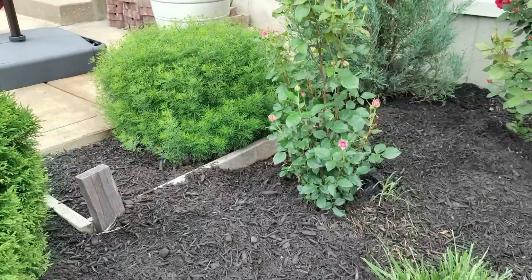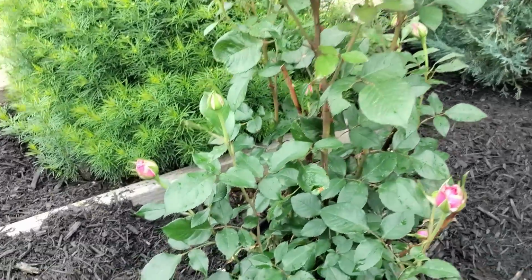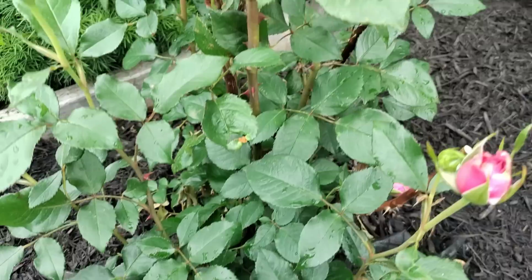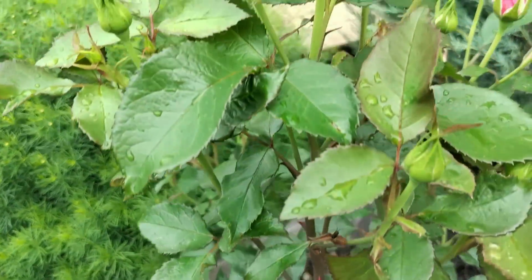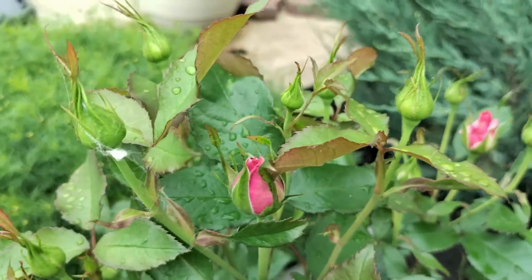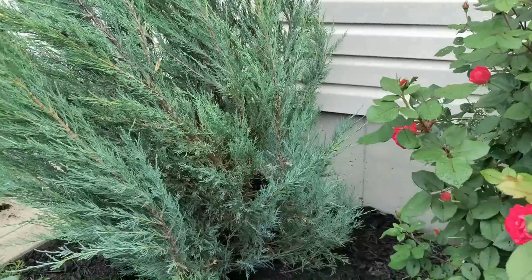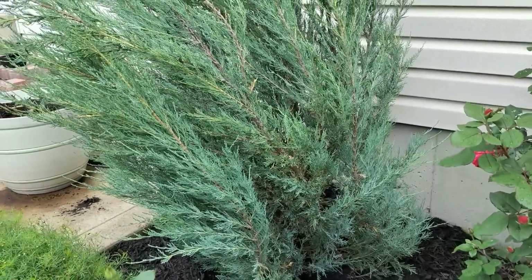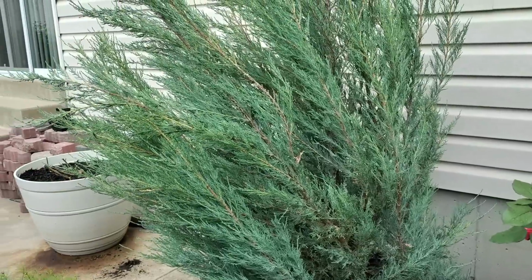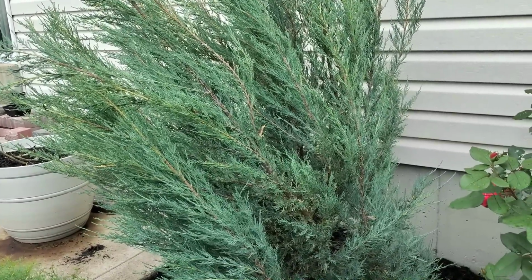The only rose in my garden that I do not know the name of. It blooms a pink rose with white streaks, and it is a floribunda. But I do not know the name of it. Oh dear. Absolutely beautiful. Another skyrocket. You see how she's leaning that way? We had a lot of wind yesterday with the thunderstorms, and so her canes lean where the wind was blowing. And they all do that.